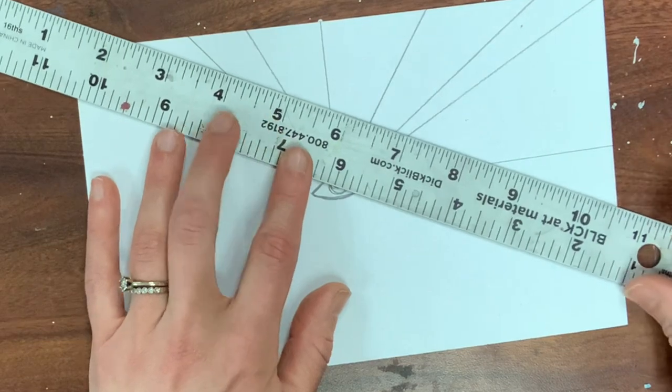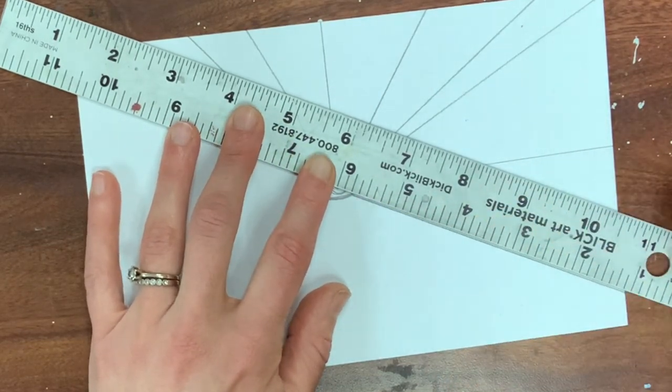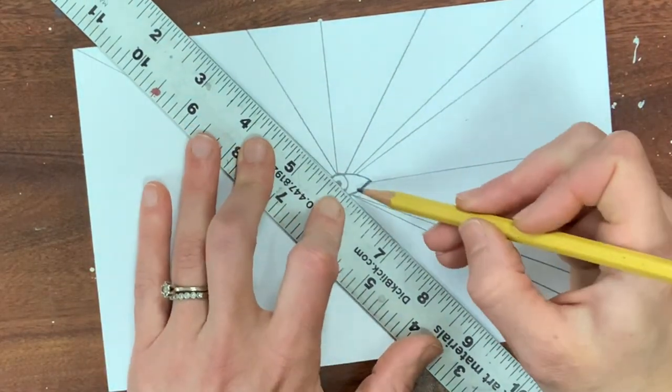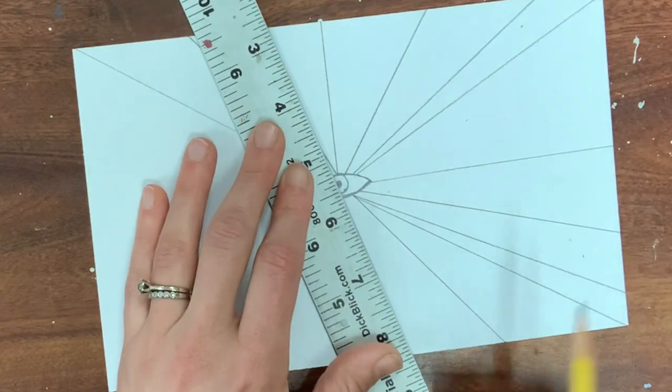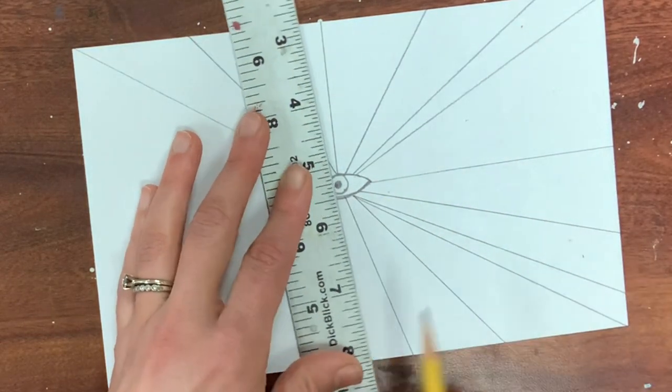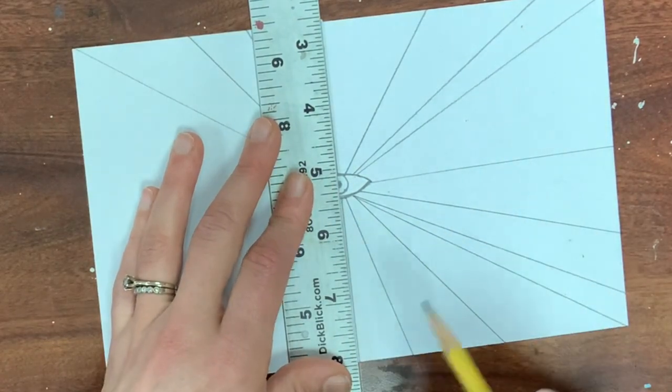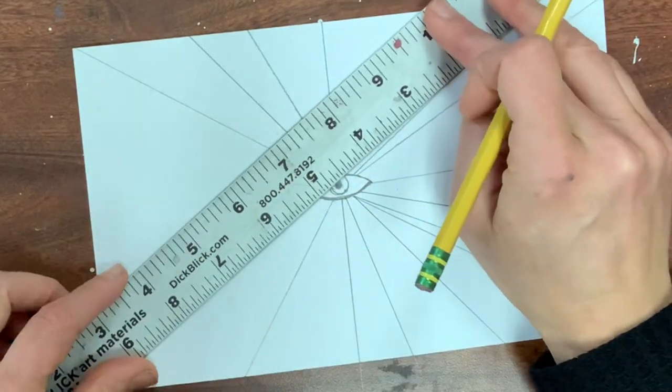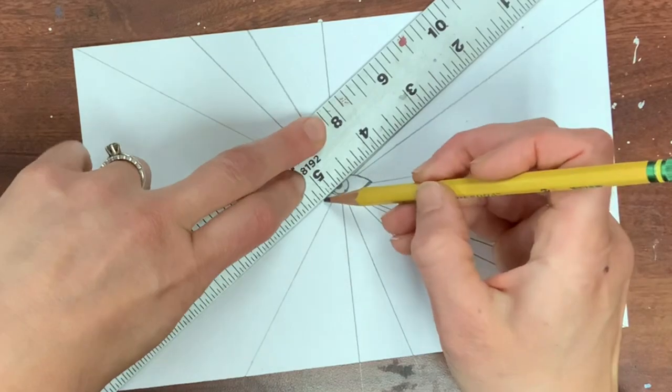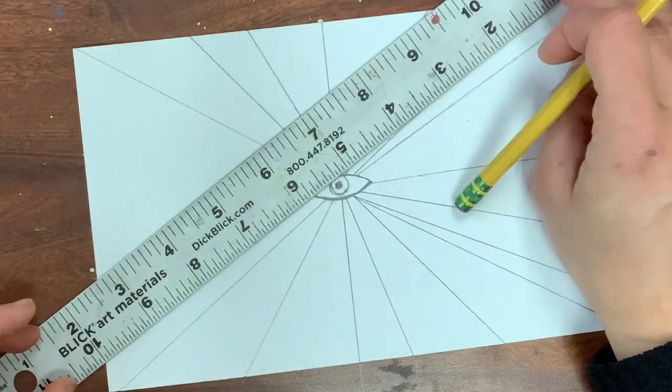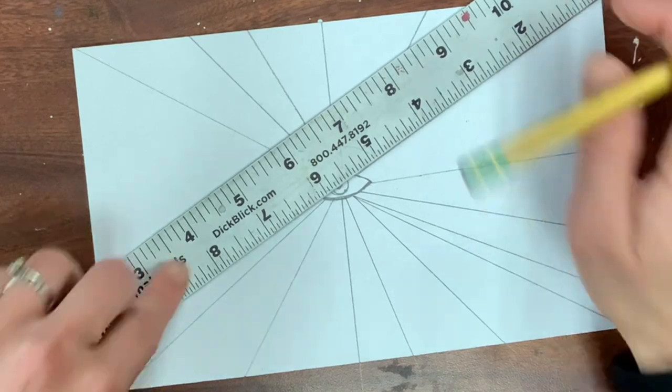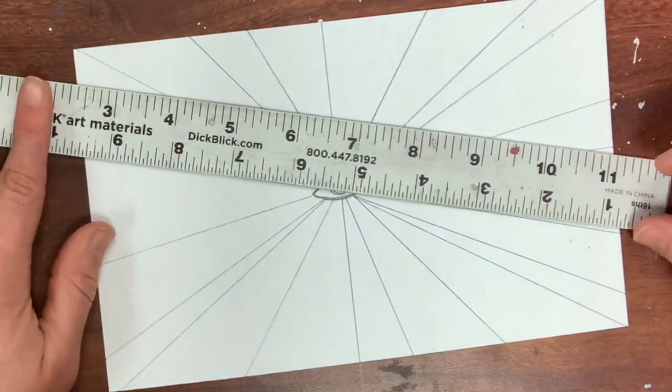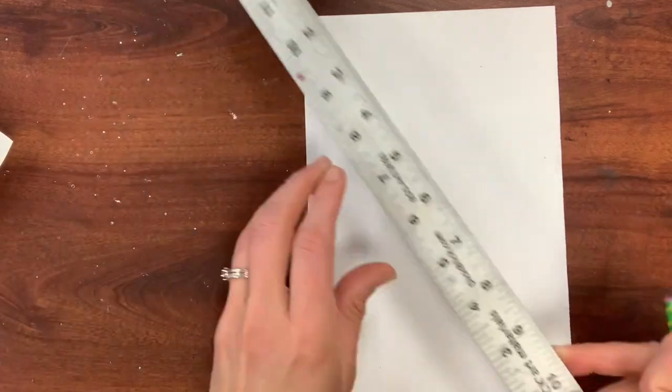Now I'm going to show you a way easier way to do this in just a minute. You can see I'm also putting my line all the way off the corner there. What you want to do is line up each line with the one you did before. An easier way to do that is to do both lines at the same time. I just realized you can lay the ruler down and do the top and bottom at the same time. Make sure to do it so not only everything's nice and organized, but your op art drawing will have a nice even geometry to it.